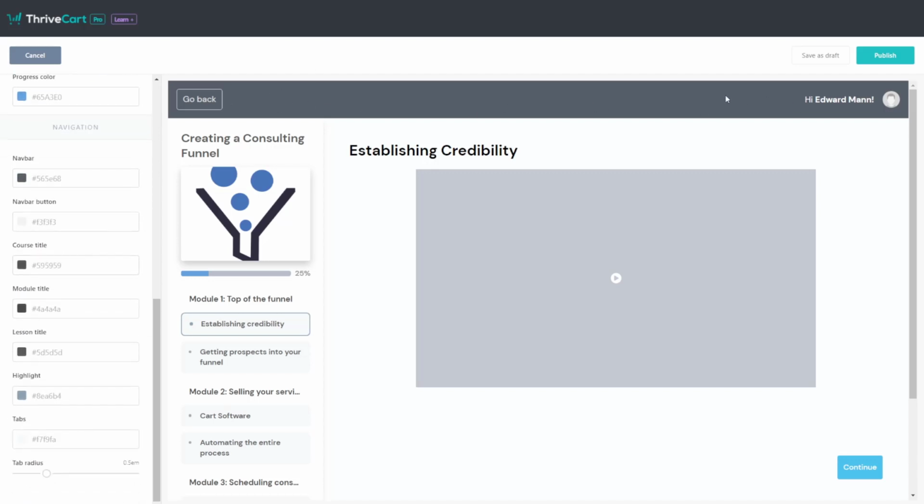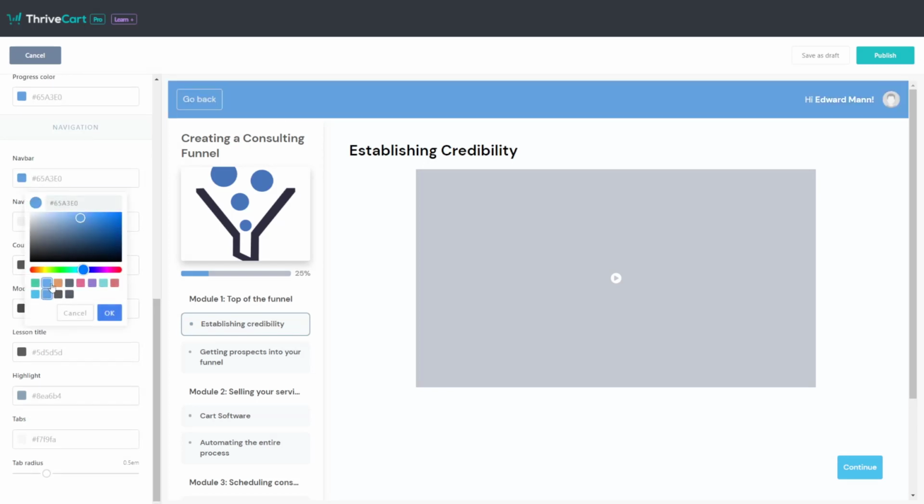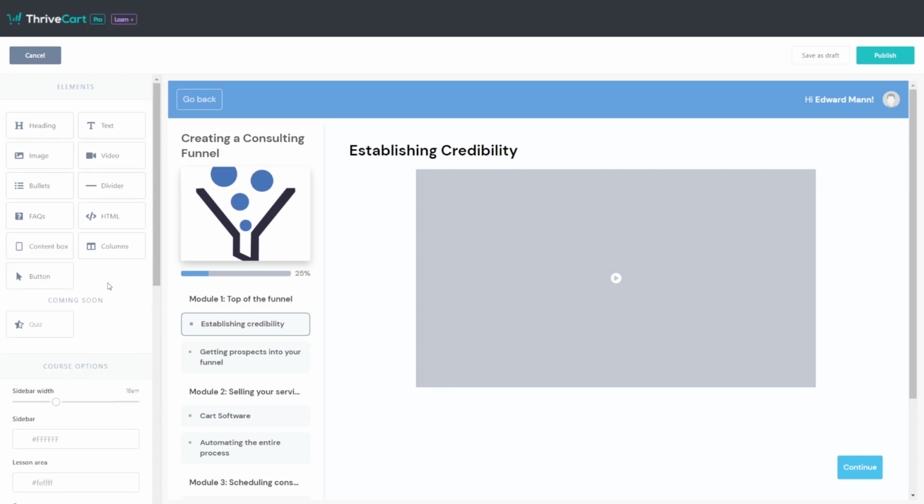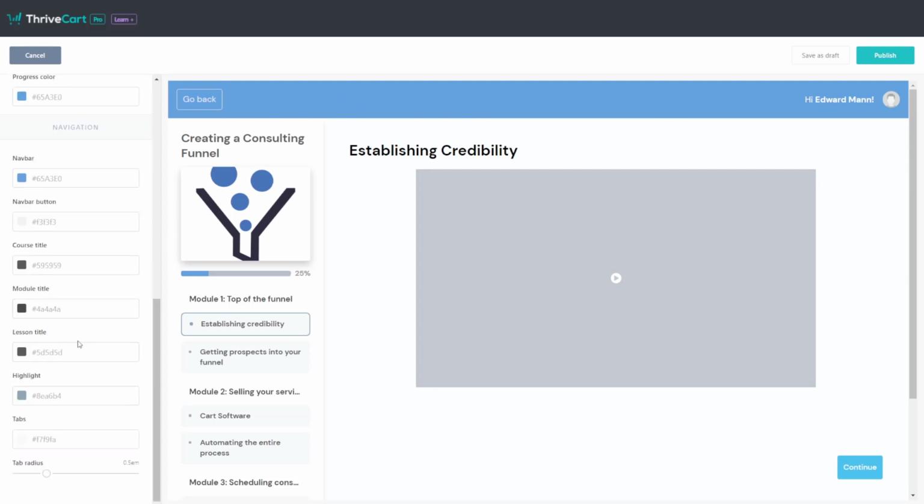Okay, now we do have the ability to change that one thing. So before I said no customization, and I take that back. You can edit the header bar. Let's say we wanted the header bar to be a blue color or purple color. We can do that here. Click OK. But I have not found anywhere to upload my logo into this header. So pretty simple right now. And again, I'm nitpicking, but I'm not, right? It's nitpicking because this just came out.